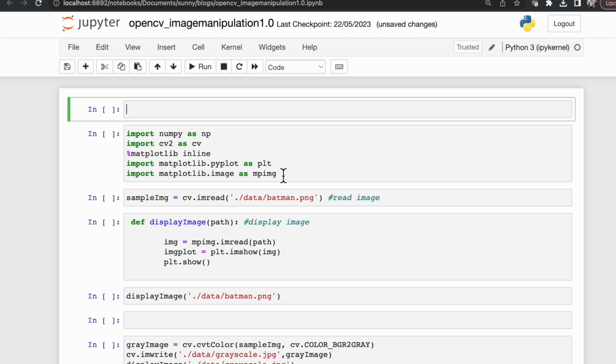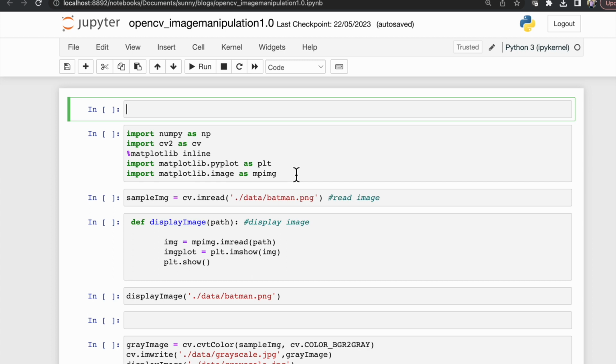for our program. First of all, we are going to need NumPy. Then we are going to need OpenCV. Of course, OpenCV is the soul of all of this project, so definitely we need that. Then to display the images, we will need matplotlib library. We can display images using multiple ways. I'm using matplotlib here specifically because we will be able to display inline images with matplotlib.